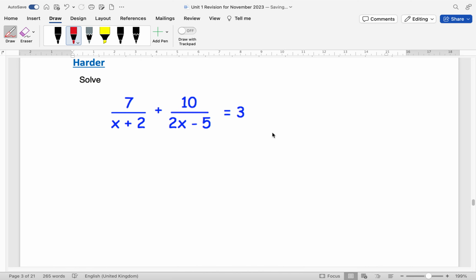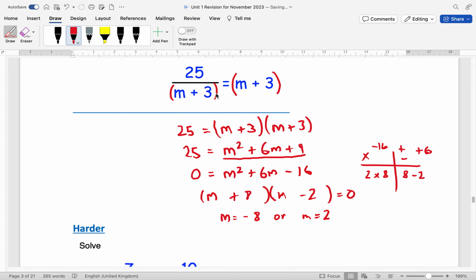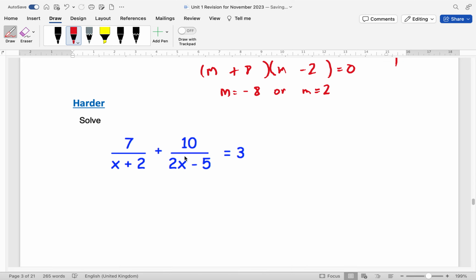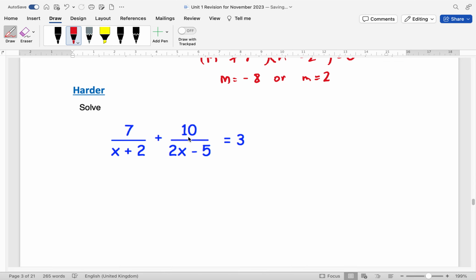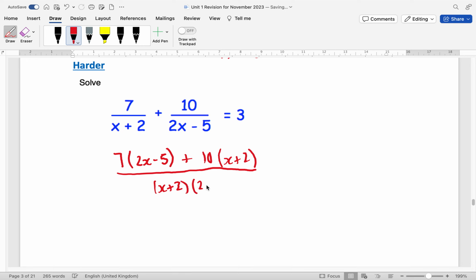This is above and beyond anything I'd hope that you get. Here, there's 2 fractions, not 1. And then something on the other side. So before we even start, we need to make the 2 fractions into 1. We need to express 2 fractions as 1, which is sometimes a question in its own right. Express 2 fractions as 1. So the top of that one times the bottom of that one, plus the top of that one times the bottom of that one, divided by the bottom of that one, and look, I can always put things in brackets if there's 2 things, when we're doing these, times the bottom of that one equals 3.